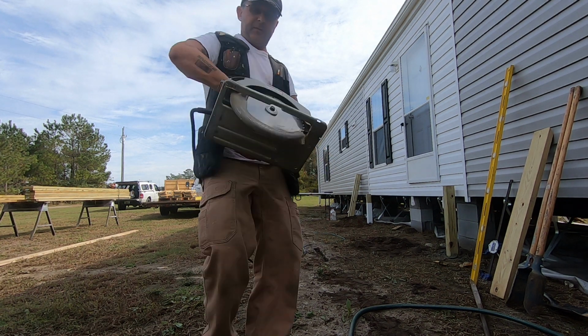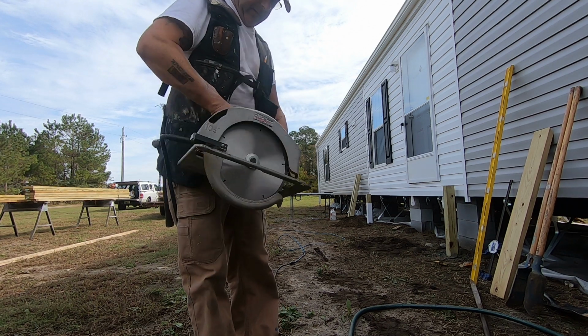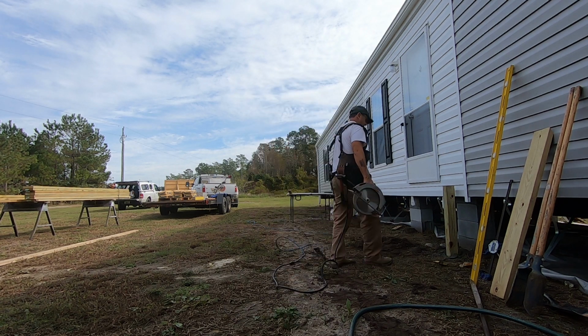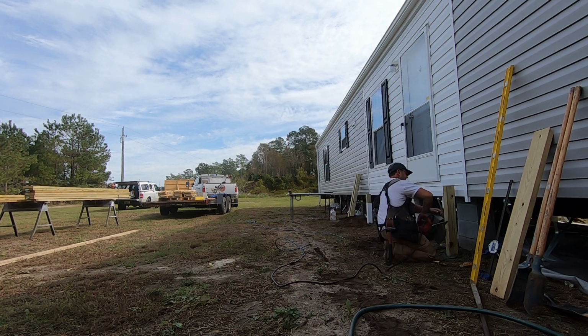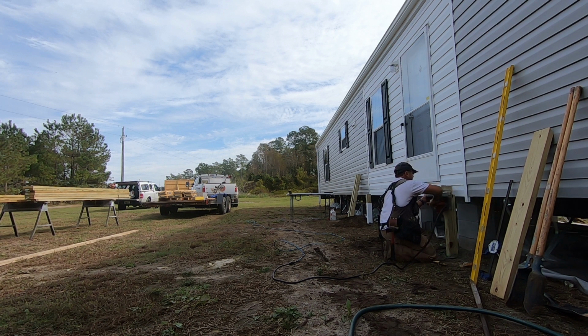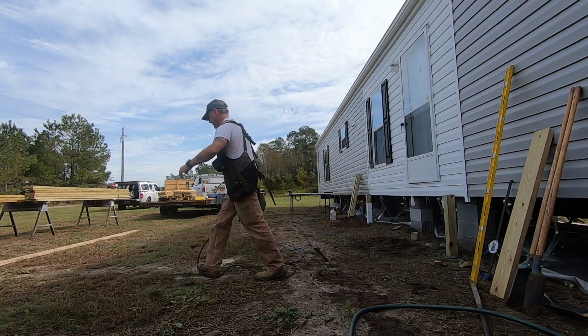Here's a saw you won't see every day, 10 1/4. Had this for, geez, I don't know, 25, 30 years. Cuts a 4x4, one shot. No muss, no fuss.